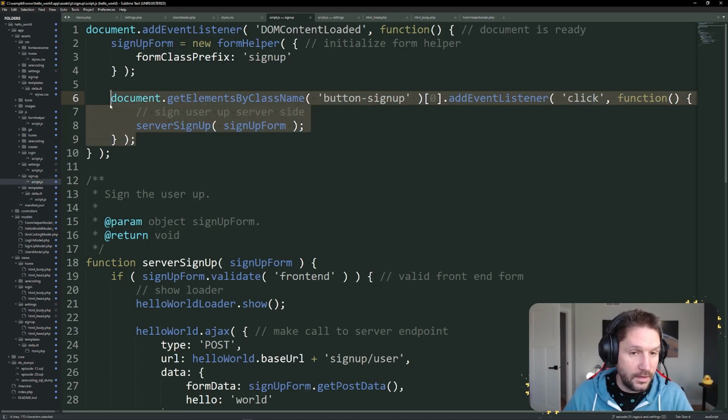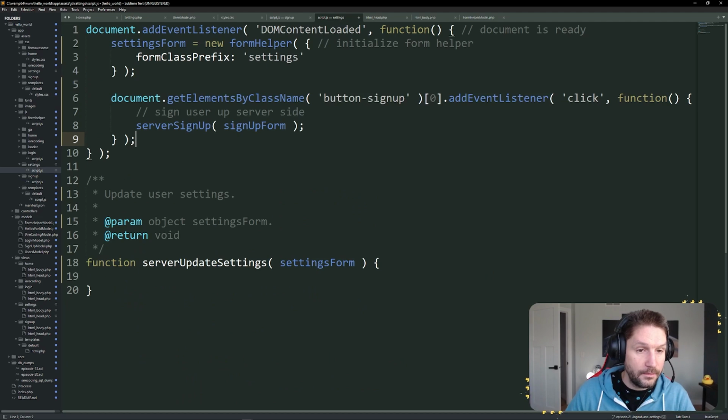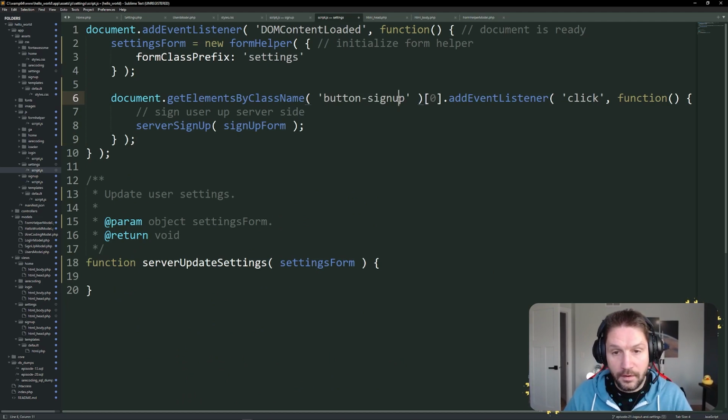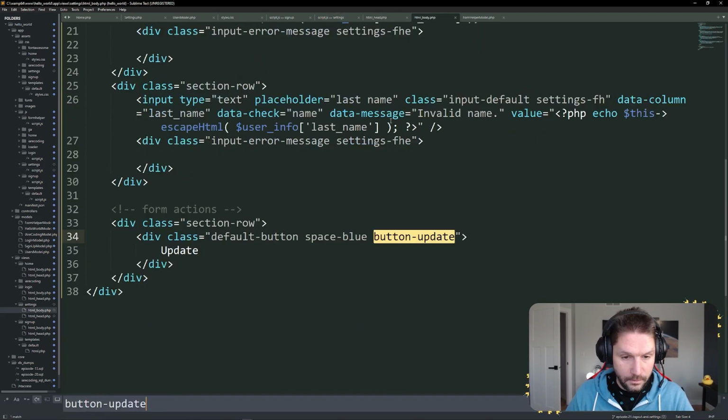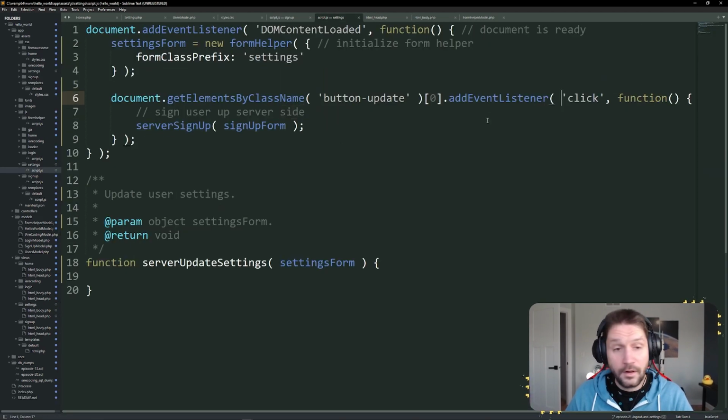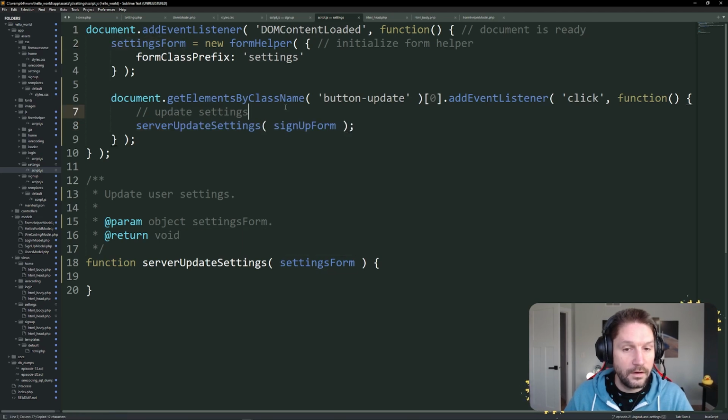And then just like our sign-up form, we need to add an event listener for our button-update. So we're going to look for our class name button-update, which is the class that we put on our update button right here. Add event listener click, and instead of signing the user up, we're going to update the settings by calling this server update settings function right here and passing along our settings form.